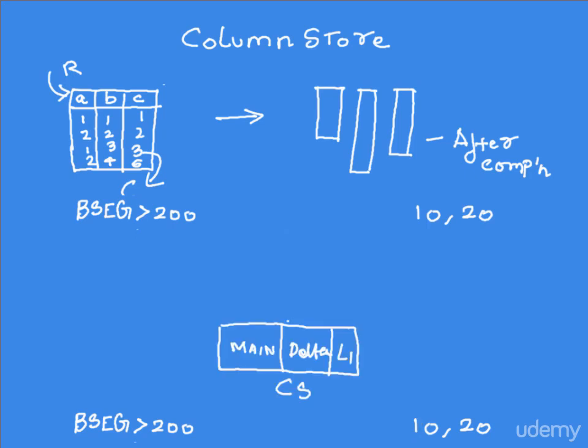A little bit more about column store. There is some understanding in the industry today that column store is for reading purposes and row store is for writing. This is not true in the case of HANA, because they have built the column store in such a way that it does both read and write efficiently. How they do it is they have split the storage in three parts. One is the main part, and then we have delta, and then we have L1 cache. All the persisted data sits in the main memory, and all the changes are captured in delta, and L1 is created to capture very high inserts like event processing and other things like Internet of Things.